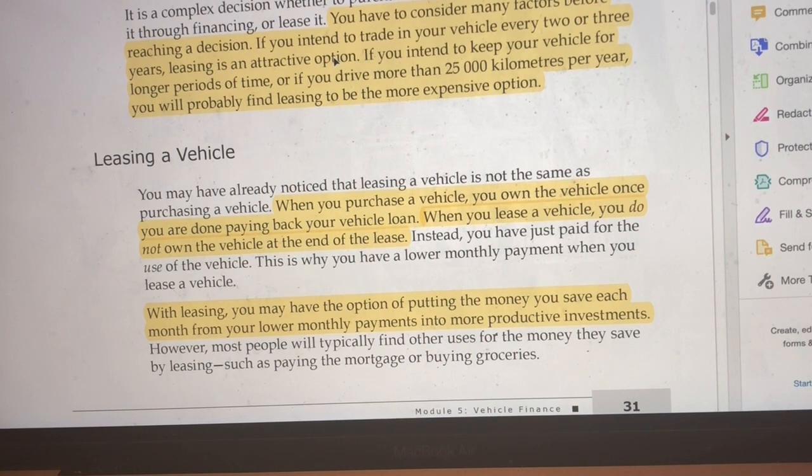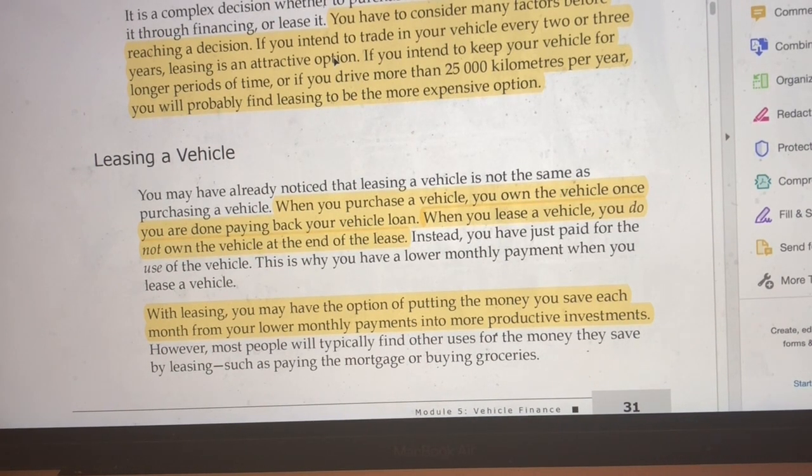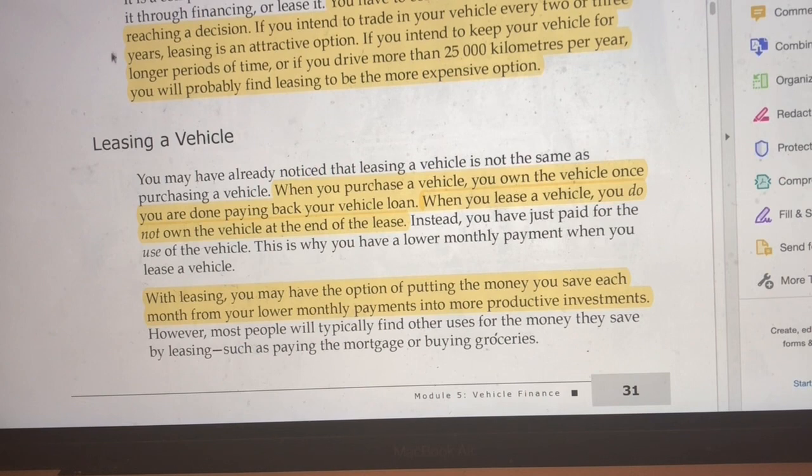Okay, so leasing a vehicle is a popular option as it has the advantages of little or no down payment, so you're not putting any sort of payment down. And you also have monthly payments that are relatively reduced compared to purchasing a vehicle outright. However, leasing a vehicle also has downsides. This is a key point: you actually never own the vehicle. Technically, at the end of the lease, you don't own it either. From the start of the lease to the end, you don't have any ownership of the vehicle itself, which makes sense.